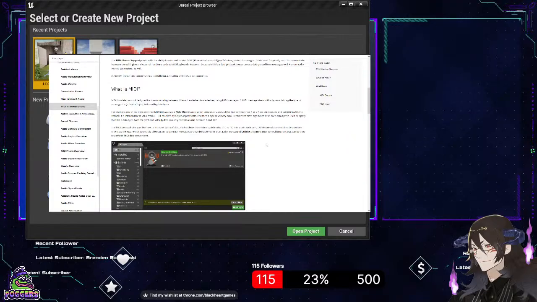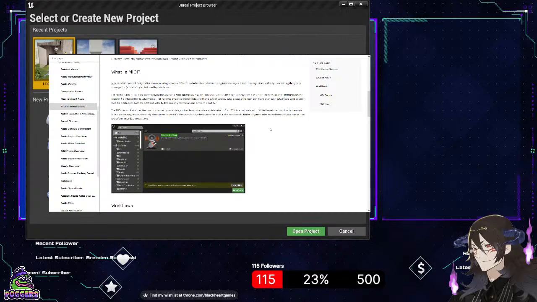But I'm not quite sure about the second part of this. The MIDI protocol also specifies how to interpret bytes of data, such as how to translate a pitch value from 0 to 127 into a unit such as hertz. I'm not quite sure what's going on there.